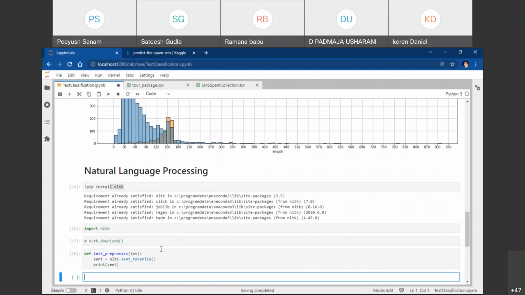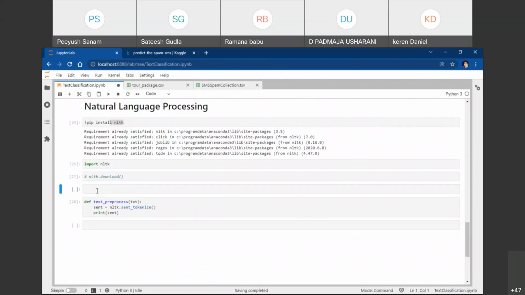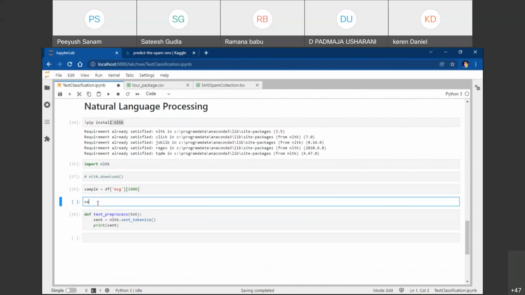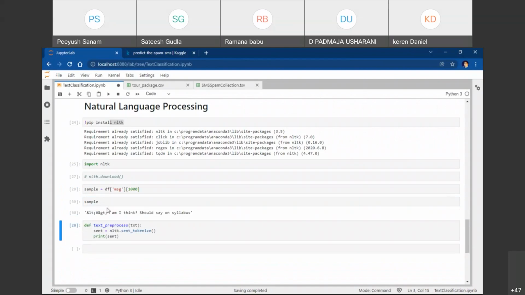Let me just show you how that would come up. So I just created the function here and I'm creating a sample message. Let's say sample message, and I'll be choosing any of my messages randomly. Let's say 1001. I don't know which one that is. So let's just see that. Okay, this is not much length, so I'll go with any other one, maybe 1100.